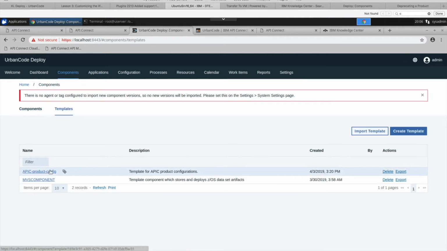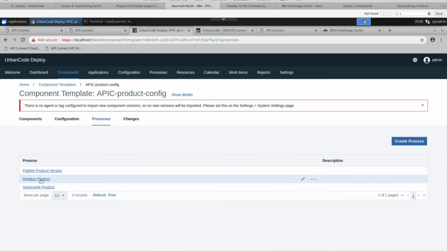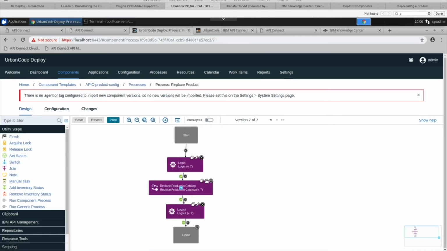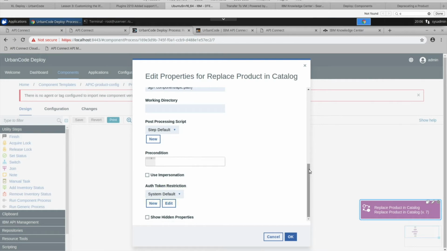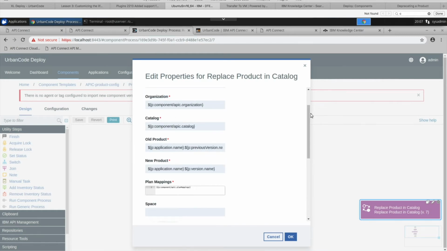So we'll go back to the template, and that's all I wanted to show you there. So the old product will be the past version that was in an inventory, and when we deploy a new version, we're actually going to select that version. For instance, I'll select version 1.0.1, and that's going to be a property in UCD as well for version name. So I will replace find branch product 1.0.0 with find branch product 1.0.1.